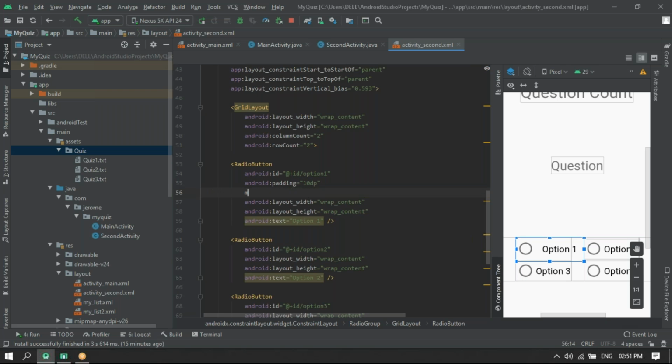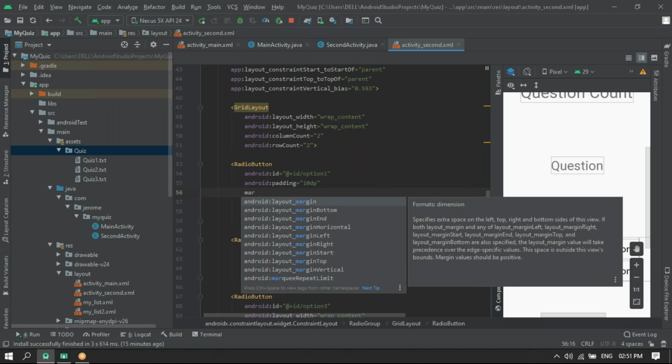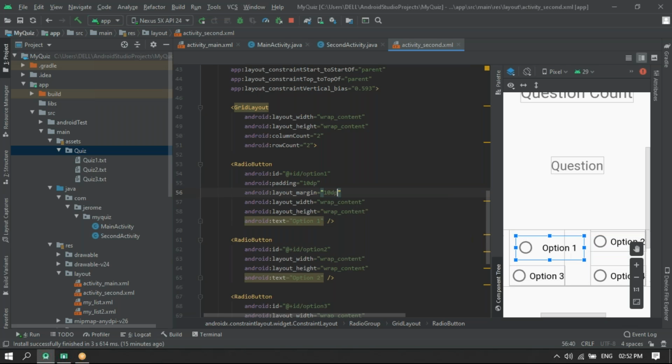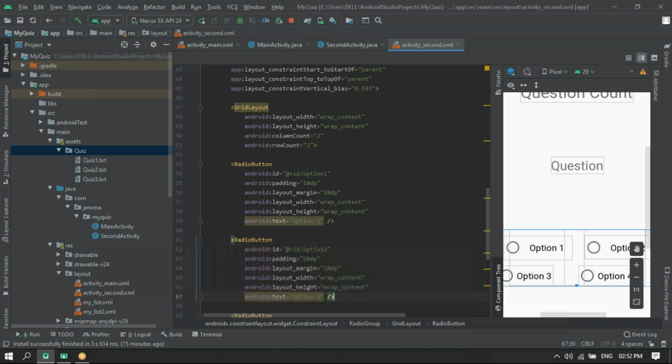And when you give it as a margin, it will be different. Margin adds some space outside the border. So padding adds space inside the border, and margin adds space outside the border. So here you can see it added some space outside the border. What I want is both of them. It looks good, no? Using both of them, it's looking good. So I'm using both for every radio button.